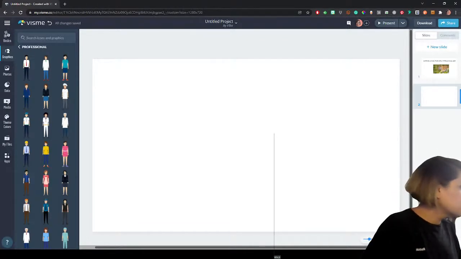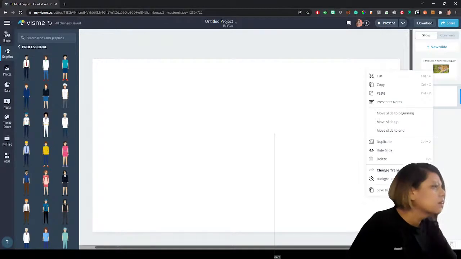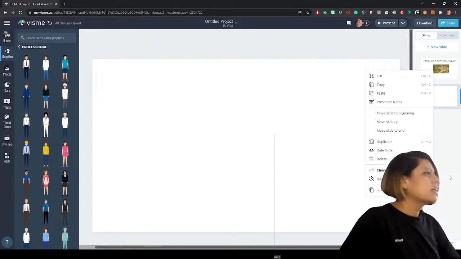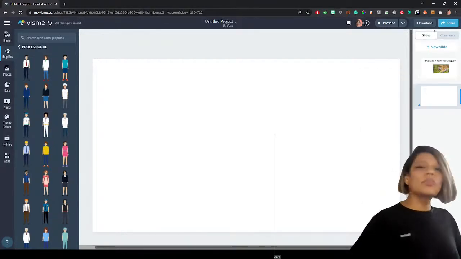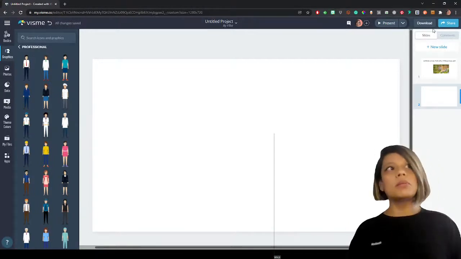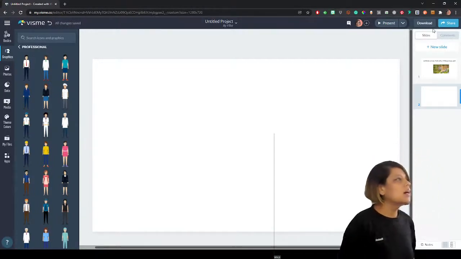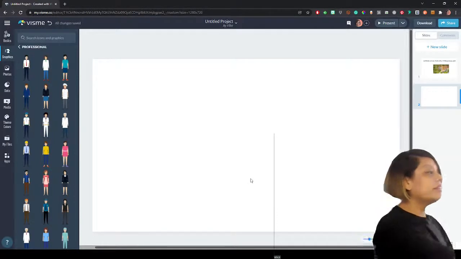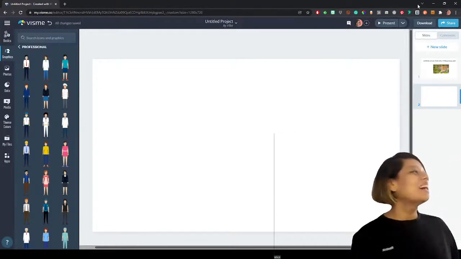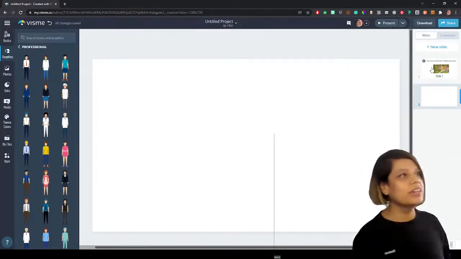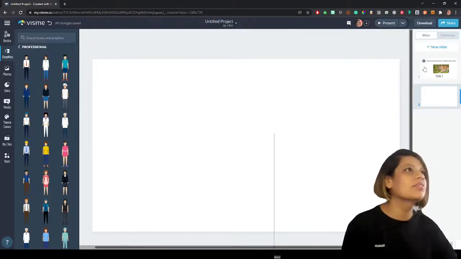I wish I could move this to the right side because it does remind me of PowerPoint, that's why I didn't see it at first, because in PowerPoint that's on the left, right? So you're used to seeing that on the left.